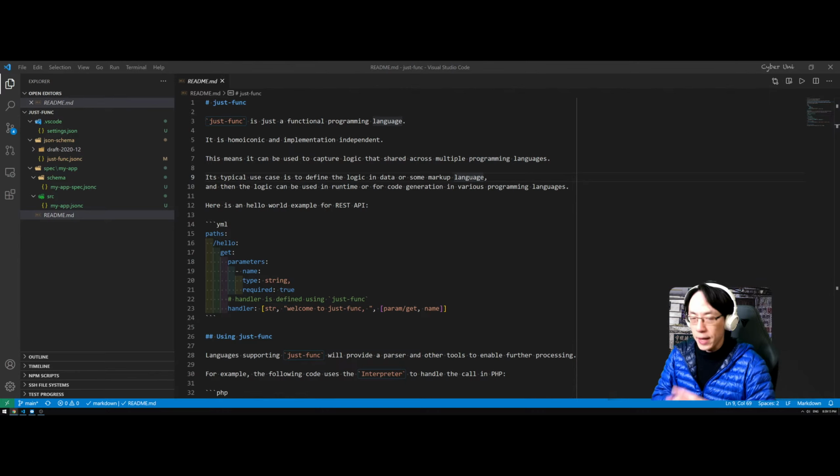Another thing to see is whether the IDE, in this case Visual Studio Code, supports the latest JSON schema specification, because what we are working on is pretty new. The spec is from December 2020, so it's just two or three months old. Not sure if VS Code will support it yet, so we will see. So that's the topic for this video, and without further ado, let's get started.